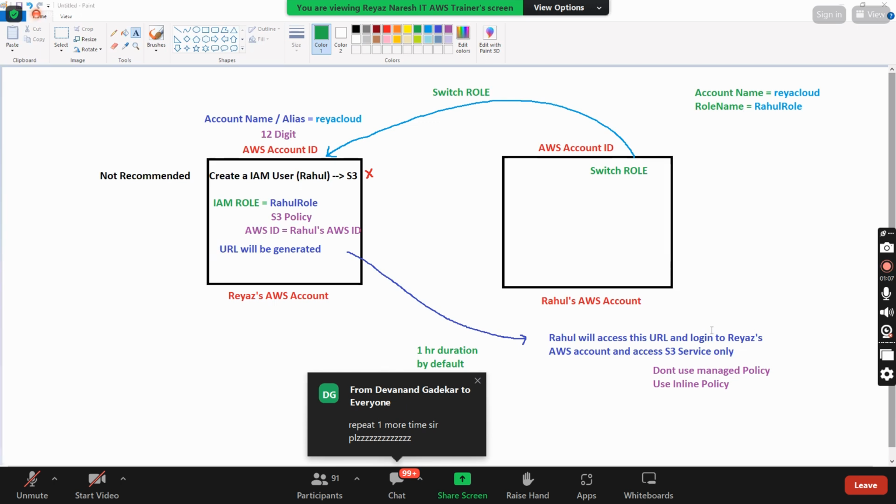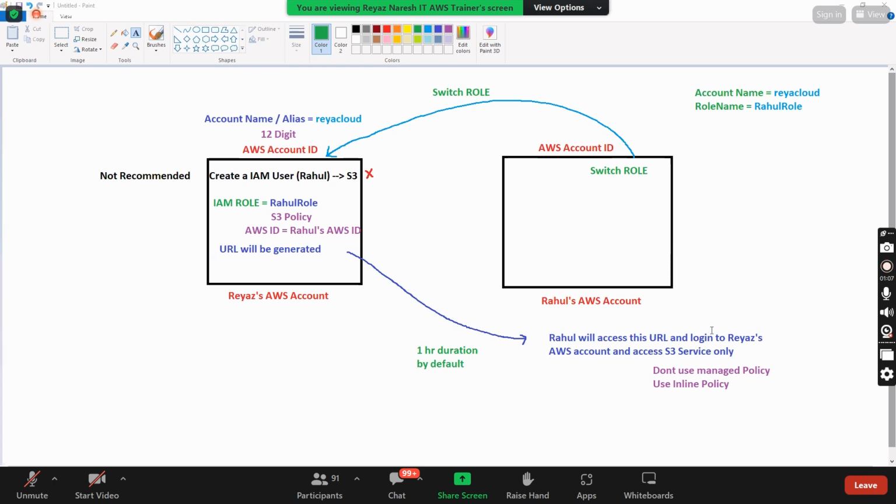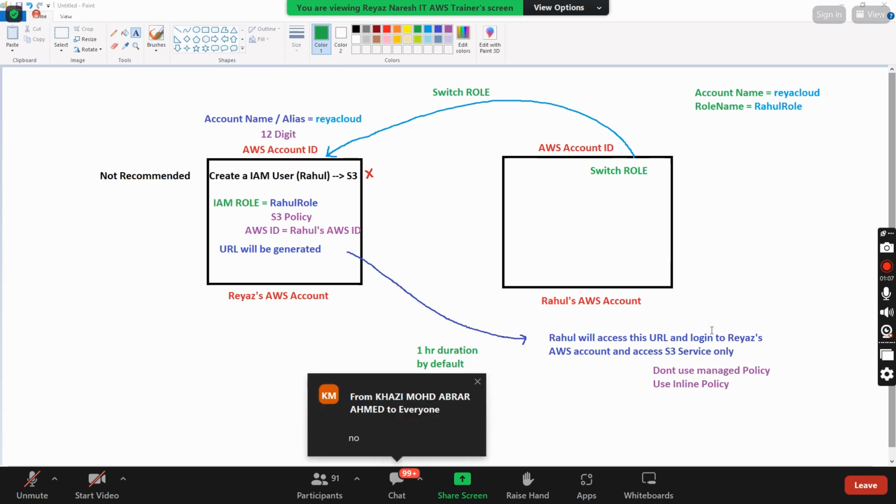Understood switch role? So in real time, let's say you are working and there are some consultants who want to work in your company. Are they your employees? No, they are consultants from another company. Will you create IAM users for them? No, the consultants will have their own AWS account.